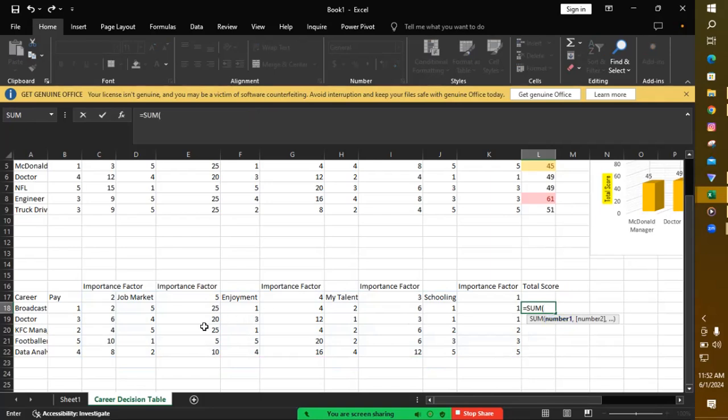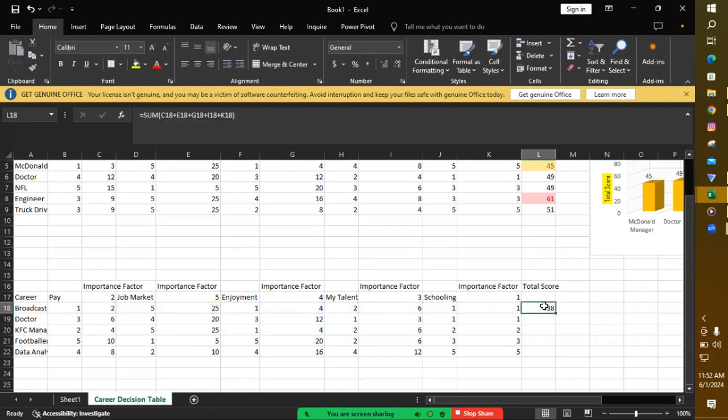And then we can go this plus this plus this plus this plus this, close bracket. Yep. And then you can stretch it down.